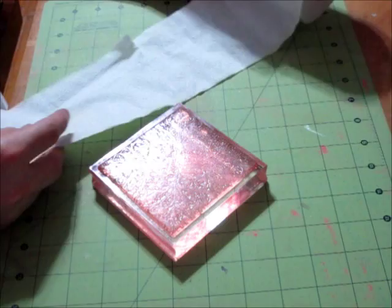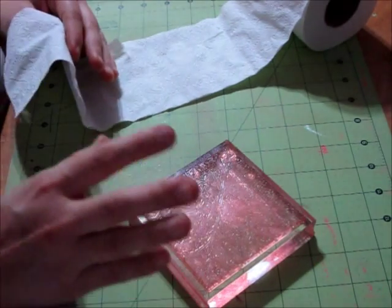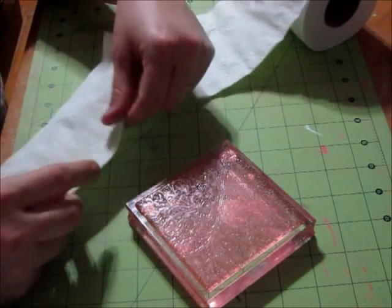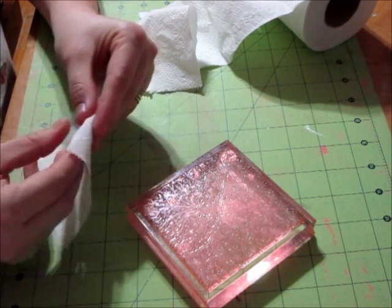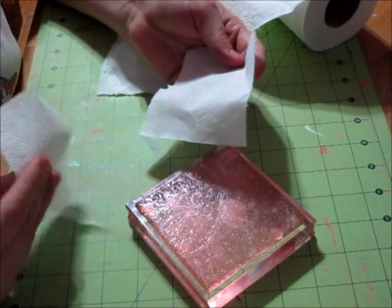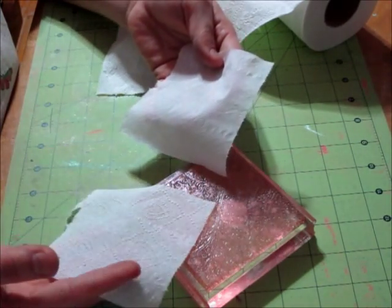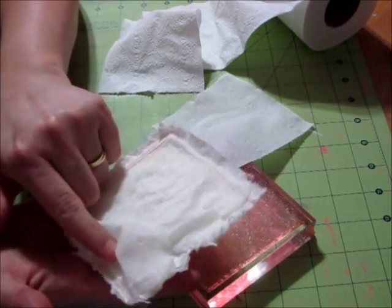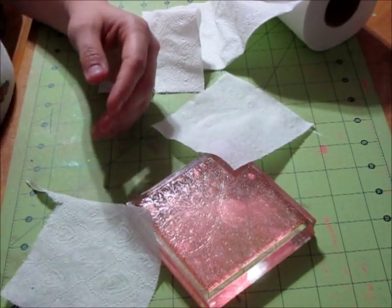The first thing you want to do — and this was a tip I figured out along the process — I've made about 12 of these and the best one was where I separated the two-ply. I have two-ply toilet paper; this is Quilted Northern. I found that separating the sheets myself was better, because otherwise the sheets kind of separated on their own as I took them out of the mold, and you don't want that.